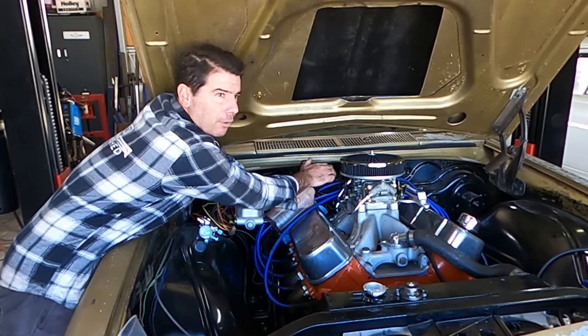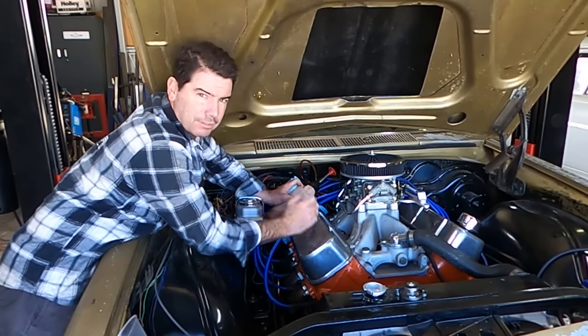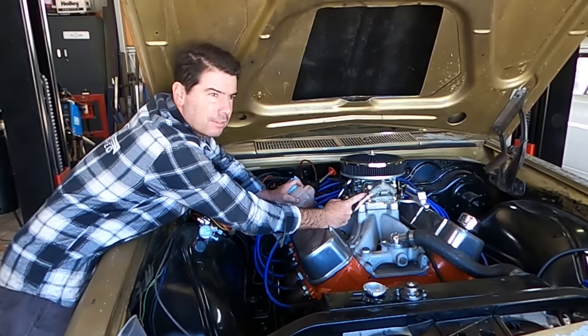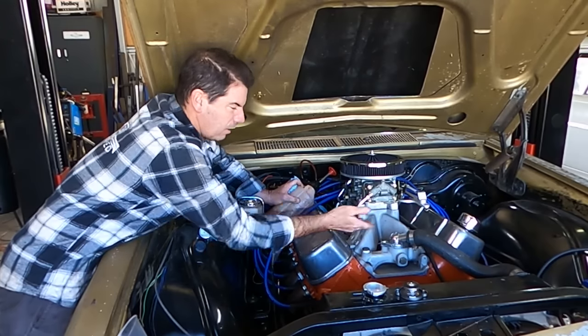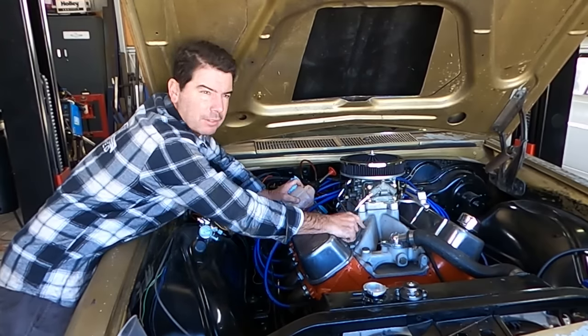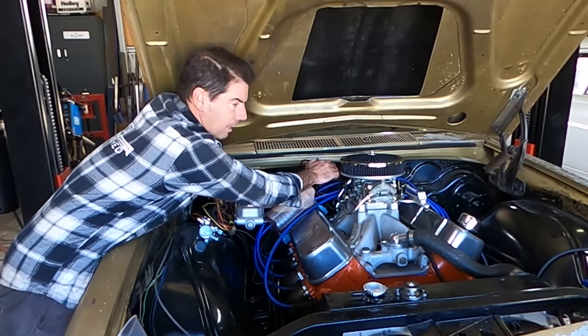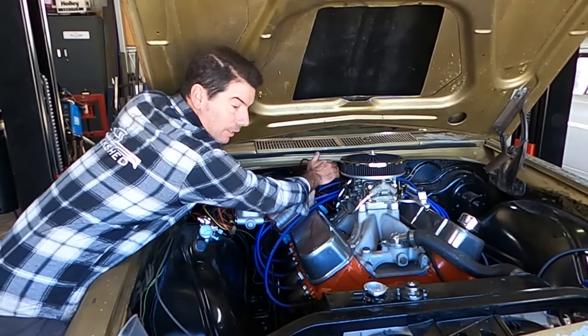I actually bought it from a guy that had it built for a nostalgia dragster, or a nostalgia altered. It's an 830 annular discharge double pumper up the top, and just a cheap single plane manifold. I actually wish that was a dual plane, but anyway, we won't go into that. HEI distributor, nothing elaborate. We're getting close.